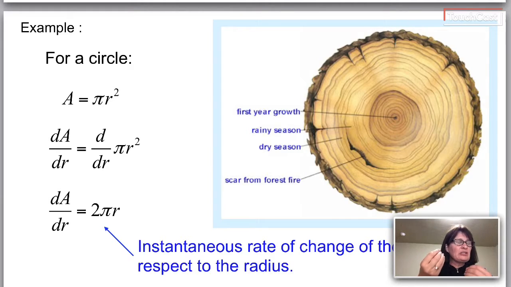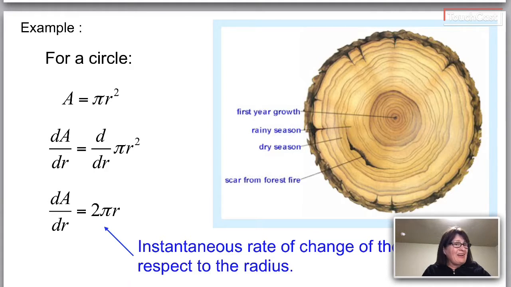The cross sectional area, which seems like I would compute by finding the area of a circle, it seems circular. That cross section area, it's getting bigger. And depending on what the radius of the tree is, it gets bigger at a different rate depending on how small the tree is when you cut it or how big the tree is when you cut it. So we can talk about the instantaneous rate of change of the area of this cross section of the tree trunk.